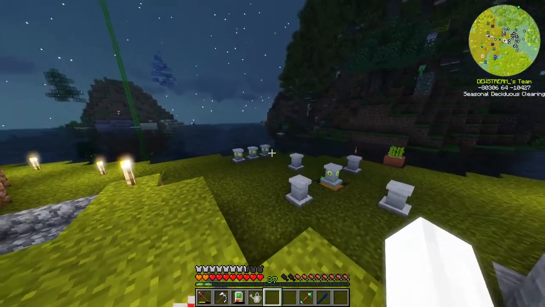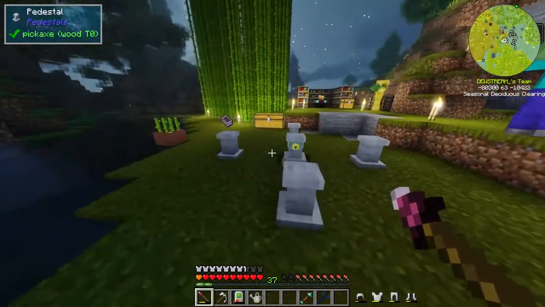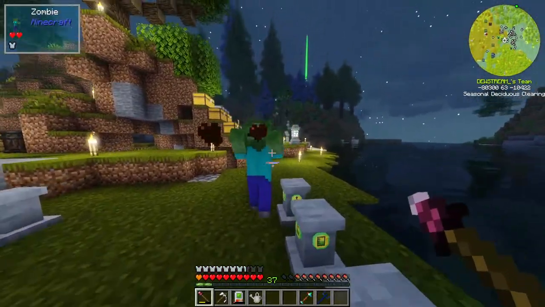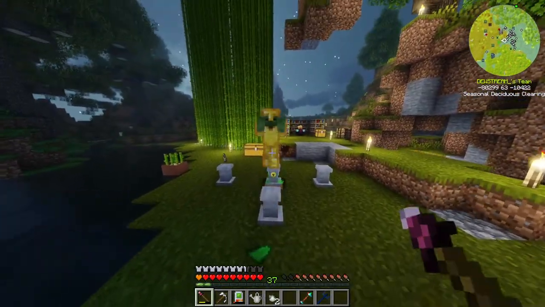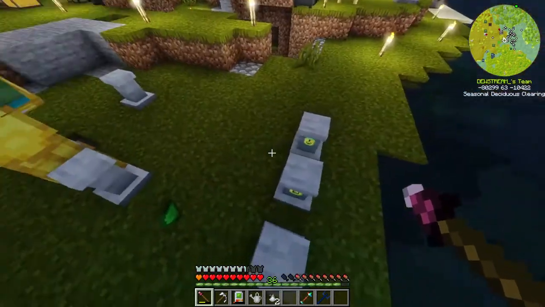No, I don't want them. Okay. Oh. Ooh, you know what? I can probably kill you near here, and the XP can go in the thingy. How's that sound? I don't think it really worked. You can also set up mob farms with this.